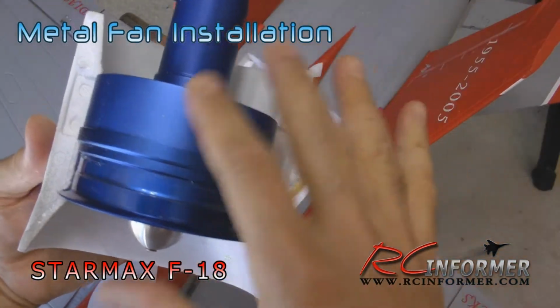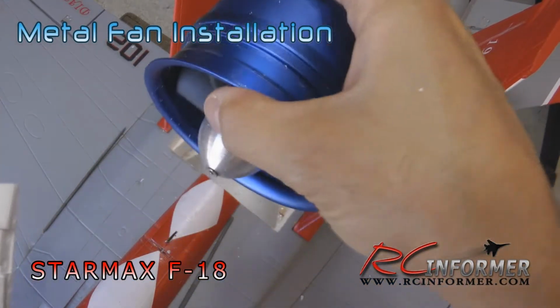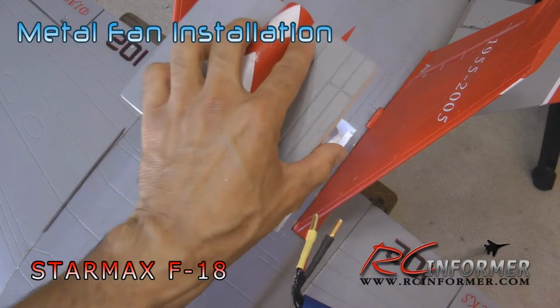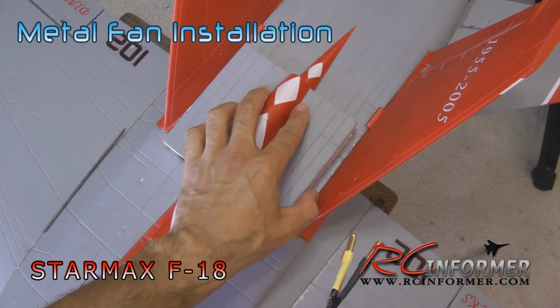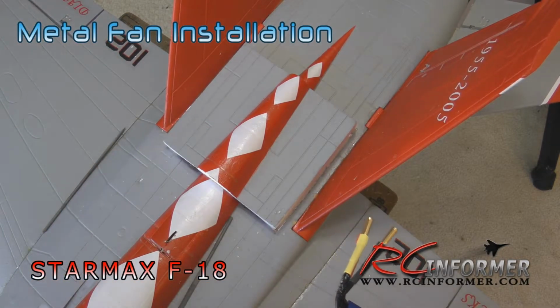So you sand this down a little bit, and then you sand this side down a little bit, and then you put the fan in, and you put your cover back on top of it and you just keep sanding it all down until it fits nicely down into place.